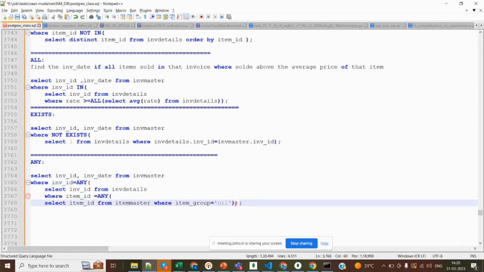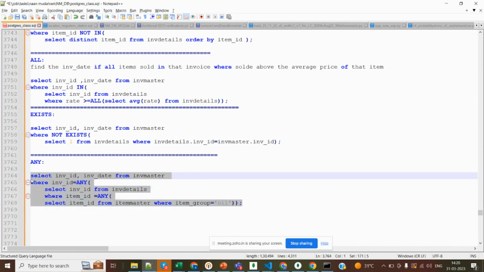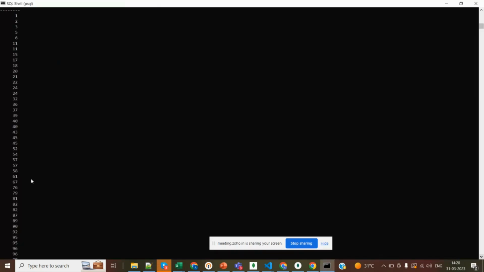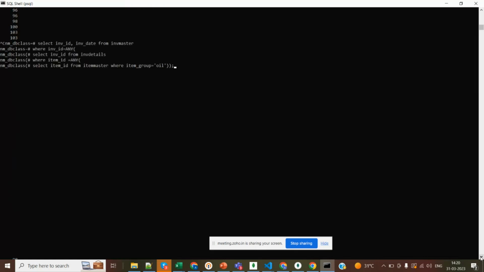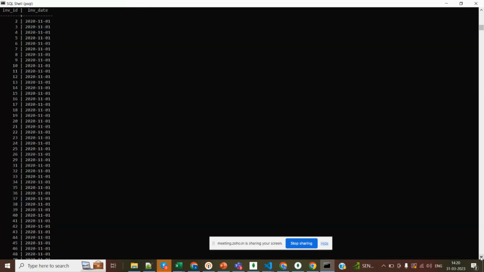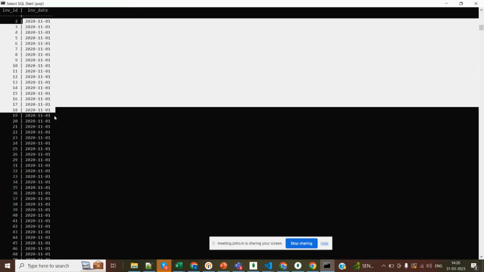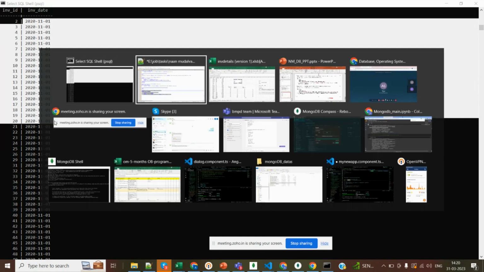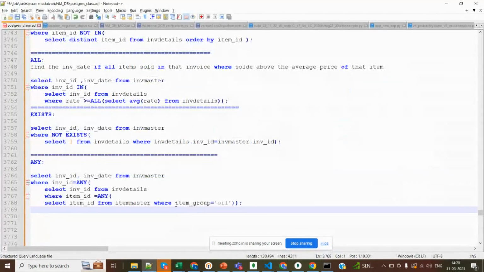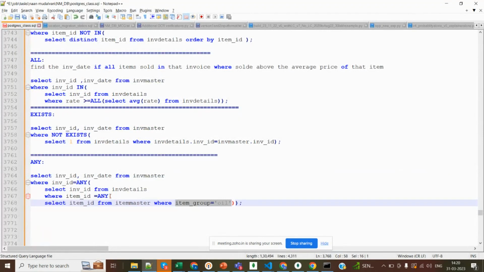Hope you guys are getting my point. So here we have included the third layer with respect to the date. You can see here it gives me the invoice IDs and the dates where the oil got sold, with the item group oil.